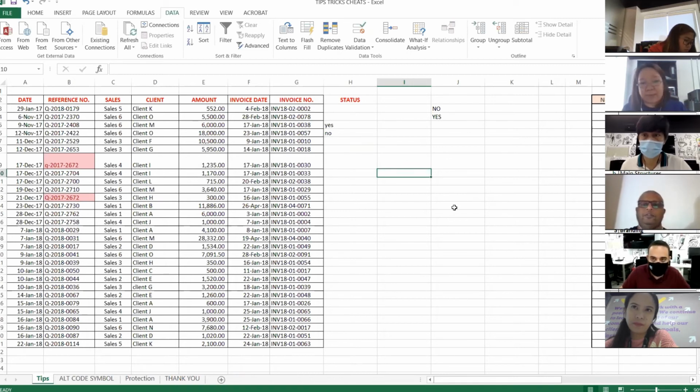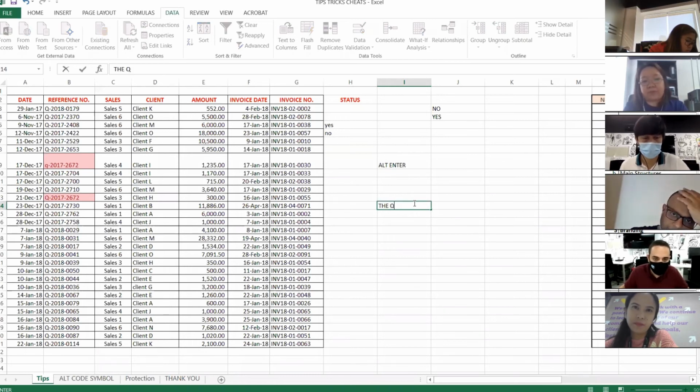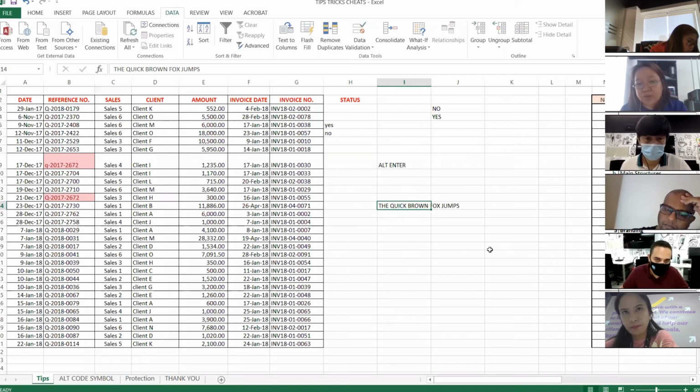Second to the last tip would be, I hope this one will be useful to everyone, Alt-Enter. If I have a text, the quick brown fox, this is how it will show when you enter it.